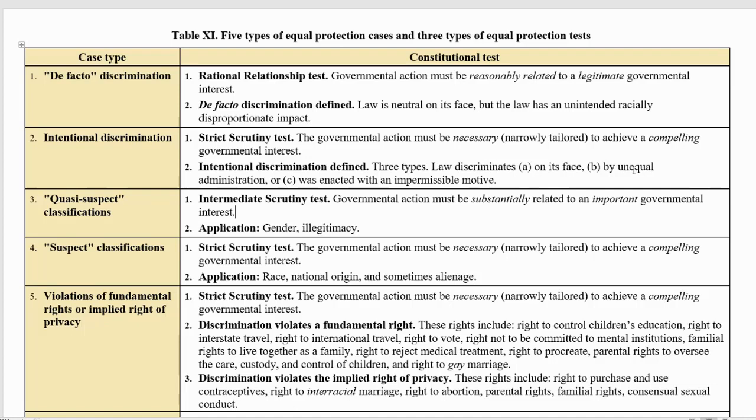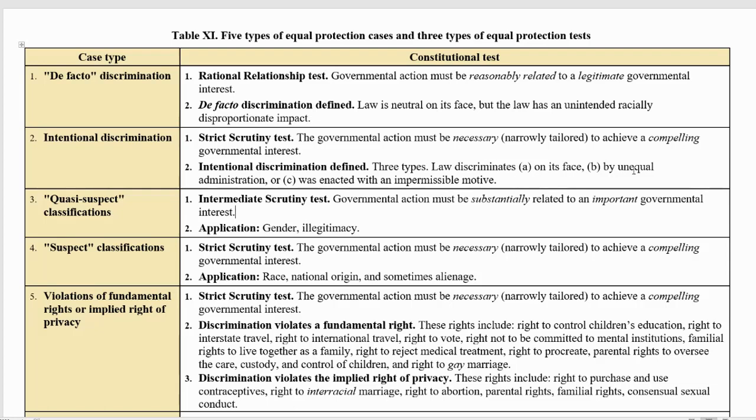Because the judges care a lot about their rights when they're applying strict scrutiny. They care a lot about strict scrutiny. They care deeply about intermediate scrutiny, and they don't really care a whole lot. I mean, I realize I'm trying to be a little facetious. So they don't really care a whole lot about rational relationship. Like, okay, you got a rational reason, it's reasonable. Okay, good, it passes the test.